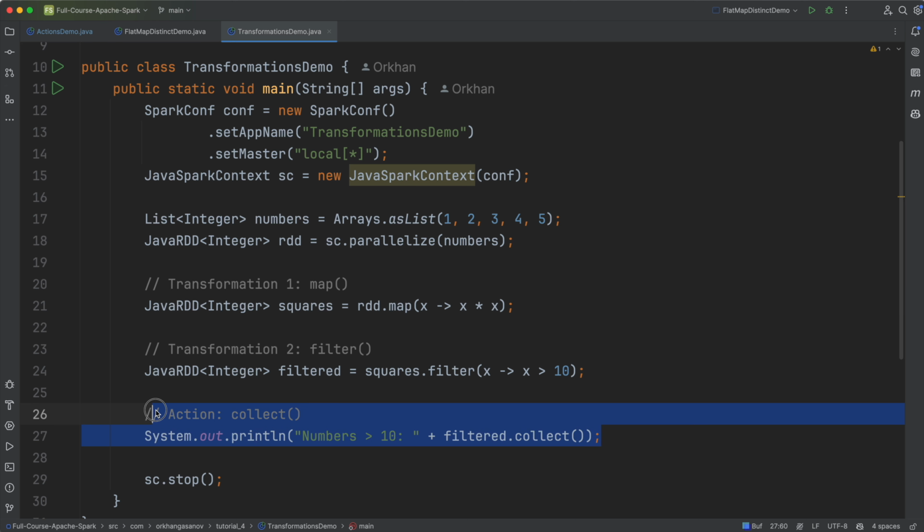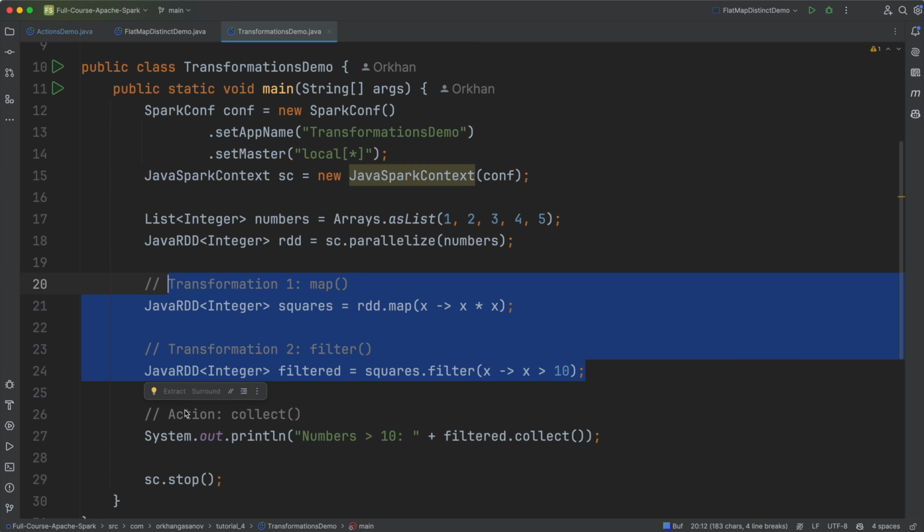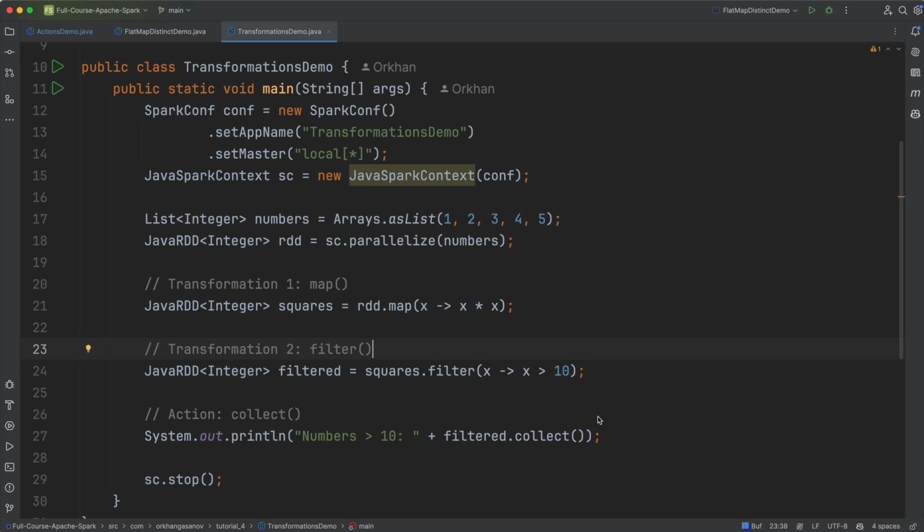Unless we call this action operation, it will not do anything here. If we run without it, the computation will not start. The same with Java 8. We may have as many intermediate operations as we want and change them, but unless we add the terminal operation, the pipeline will not start.